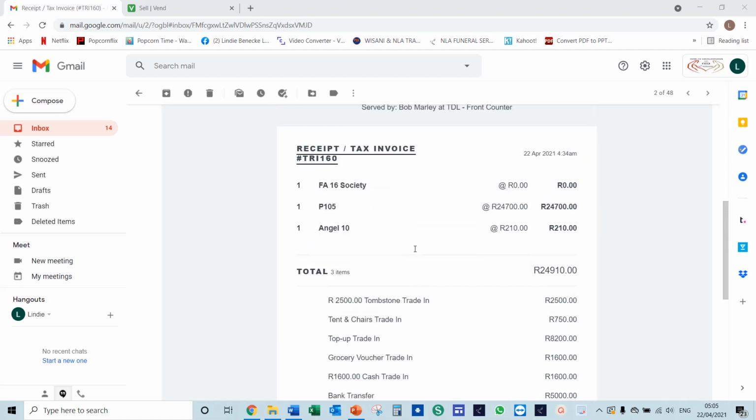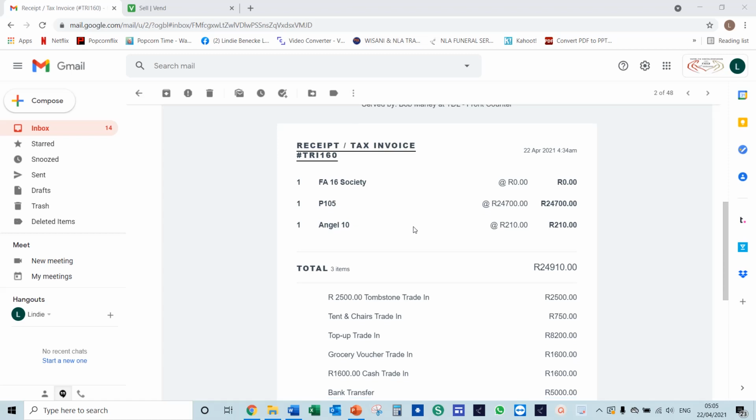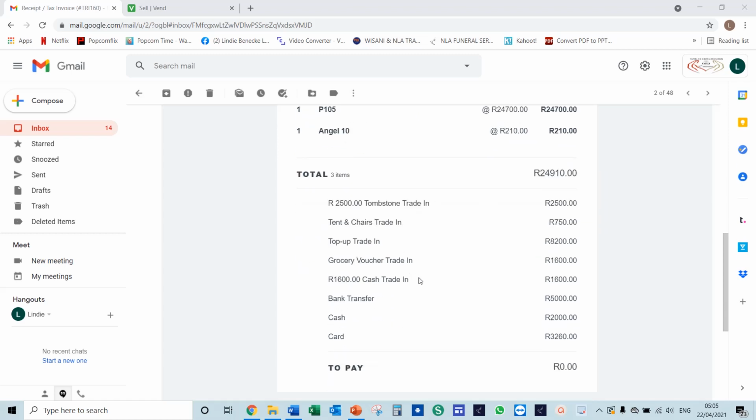Now, what you as a branch manager need to do is work through each one of the receipts that the staff members have handed to you. You need to work through each line item on these receipts. Any tombstone trade-ins, for example, you need to add them all up. All the receipts that have tombstone trade-ins on them, you need to count together.